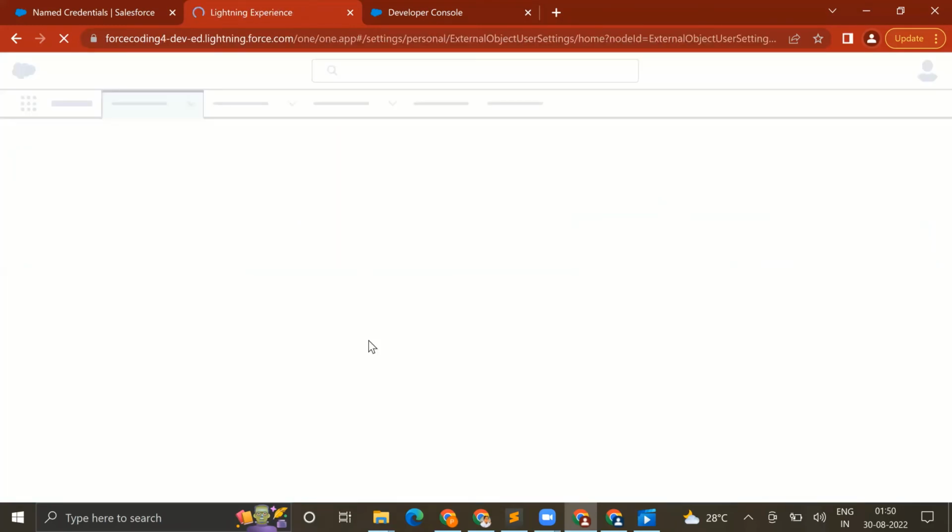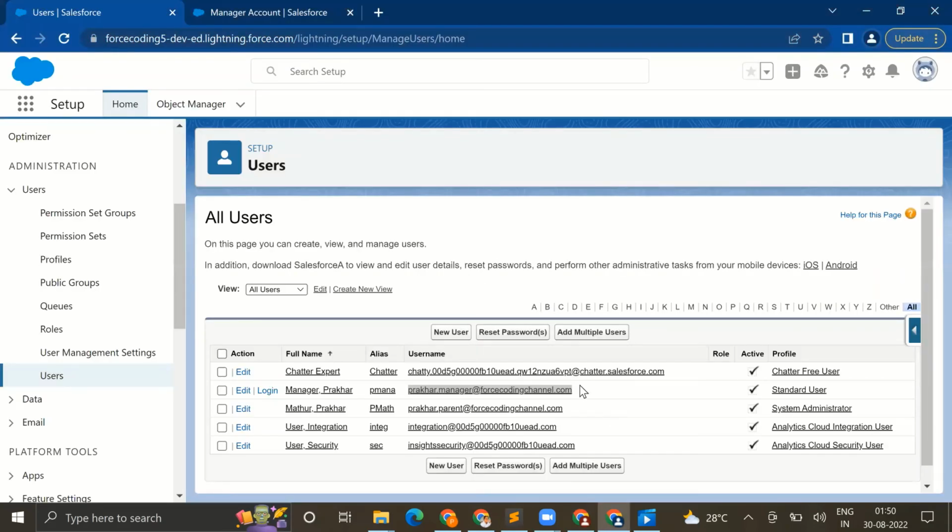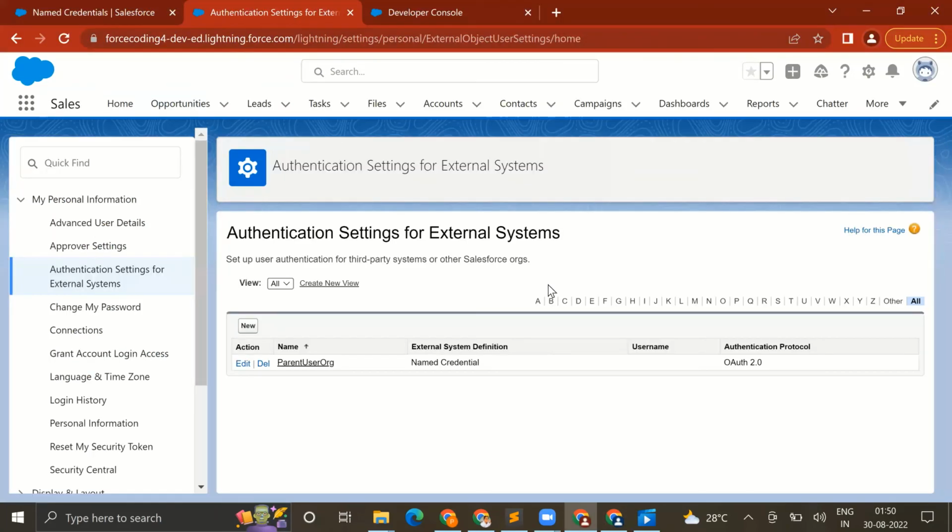So now this name credential will get authenticated with this manager profile instead of the system administrator, right? So the level of access is going to differ, right?